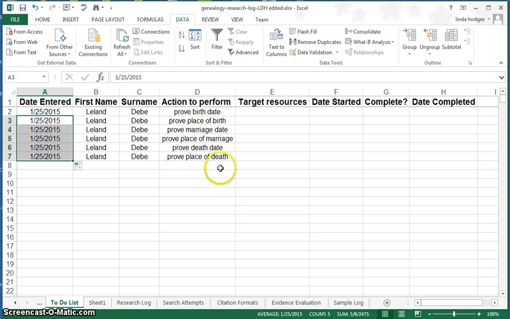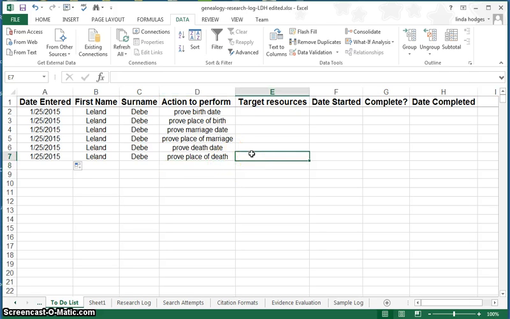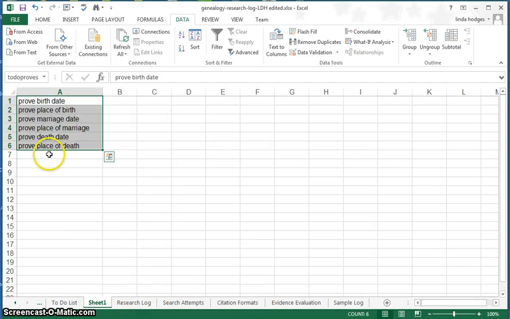But now on my actions to perform, I've got what I need to prove, and I don't have to type it, and that just saves a little bit of time. As time goes on and I realize that I need to prove his military records, or I need to prove something else for him, I can easily go over here to my sheet, add more items, and then just expand the list.